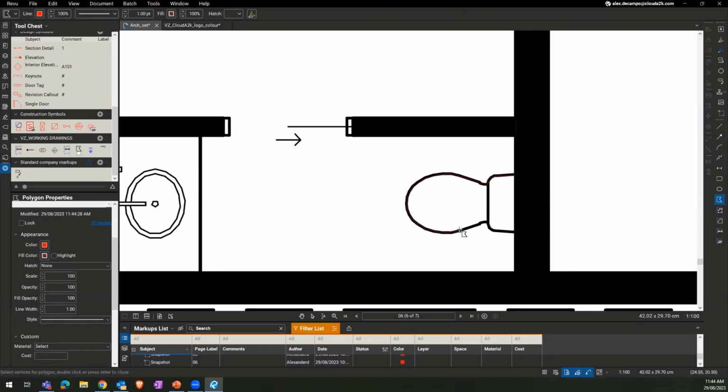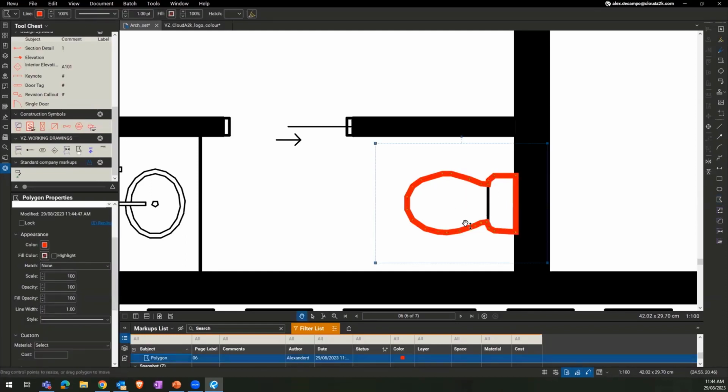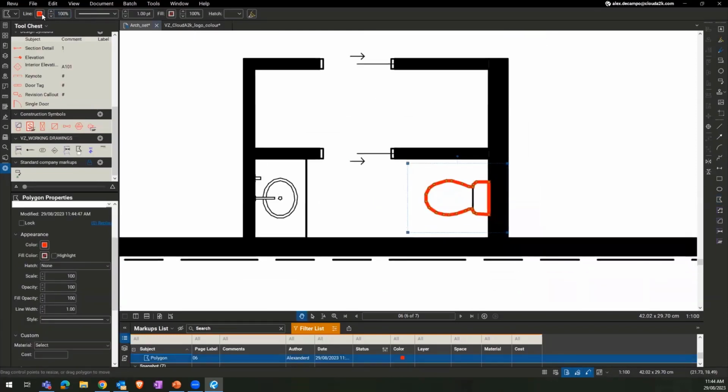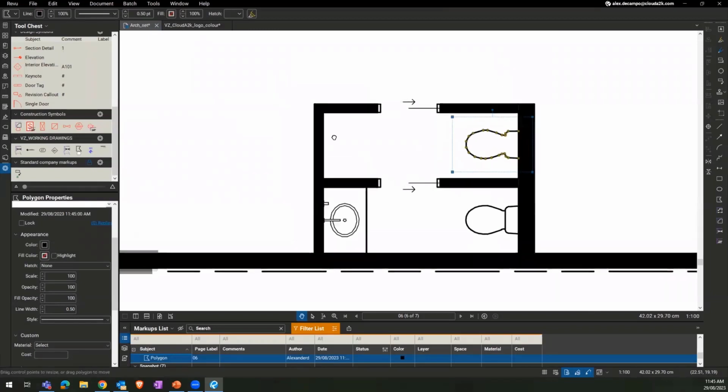The reason you prefer to do it this way, and then create a library of these families you can use later on, is because you can customize it far more. So I can change that line color just with the press of a button over here. I can reduce that line weight so it's smaller and closer to how we want it to look. If I'd taken more care and traced, it probably would look a little bit nicer, but just to show you how it works, you can do it that way.